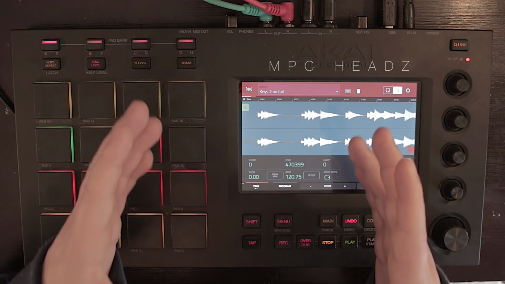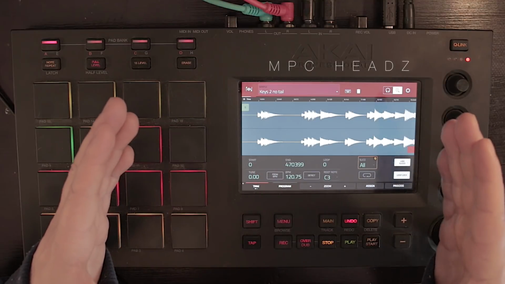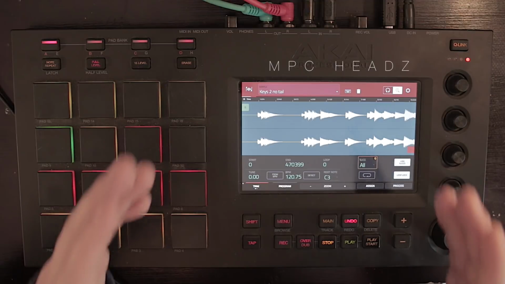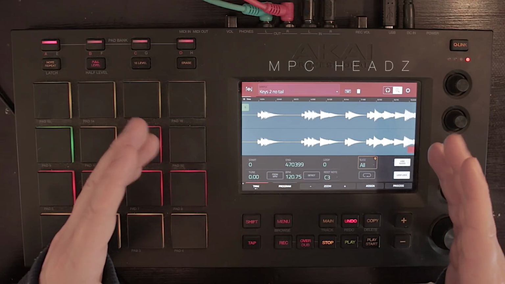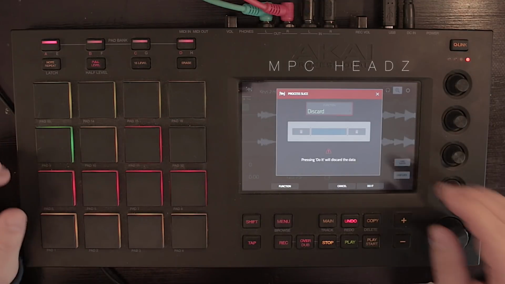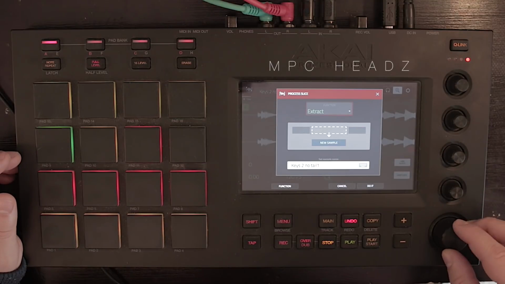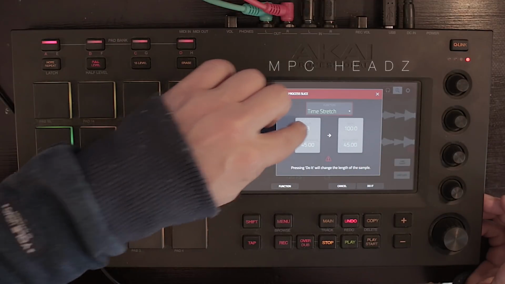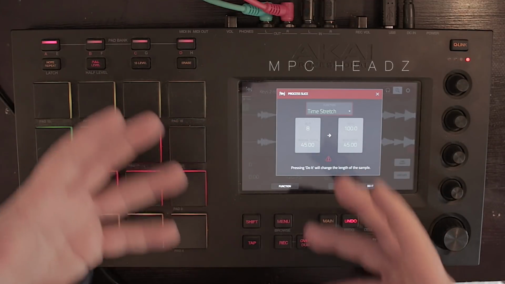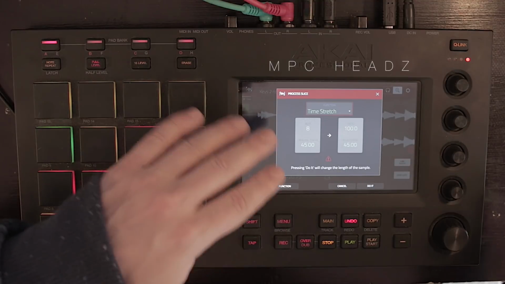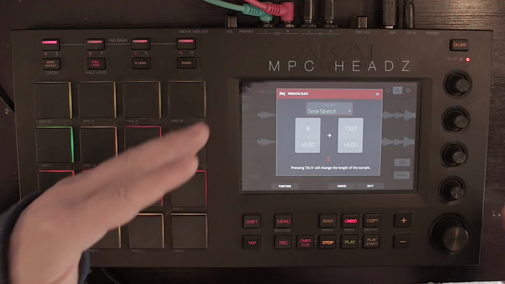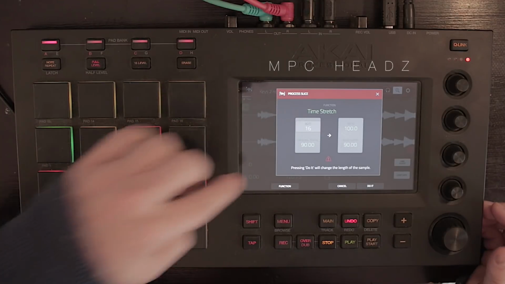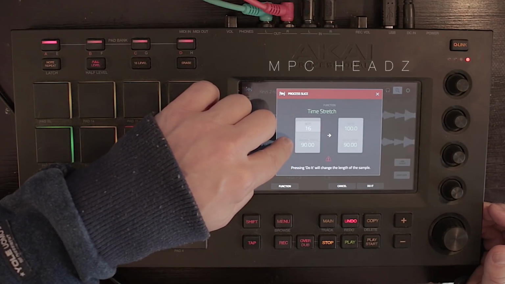If you have an exact loop from beginning to end and it finishes right at the end where it starts to loop, once you have that perfect loop with no audio tail, you can come here to the process. Okay, go to the time stretch, and you can say how many beats are in the loop. So we know that the loop is a 4-bar loop, which means 16 beats. And there we go, original tempo, 90 BPM.